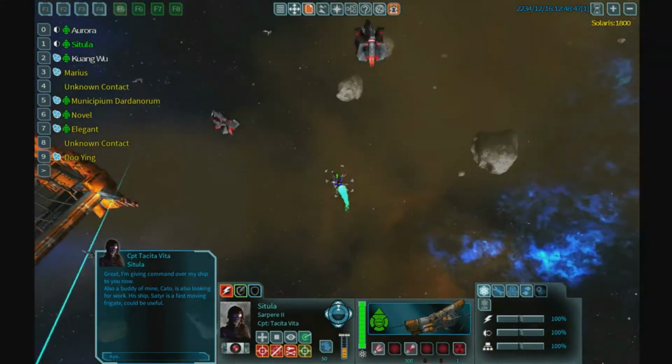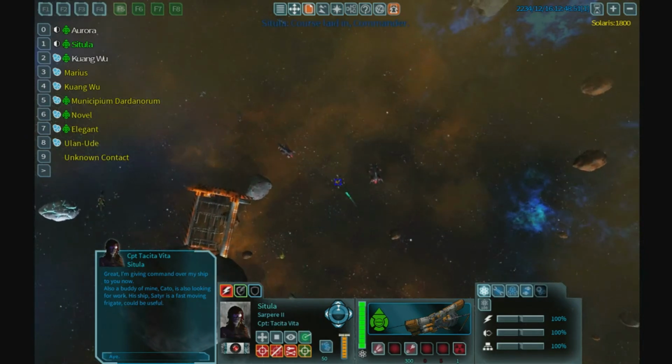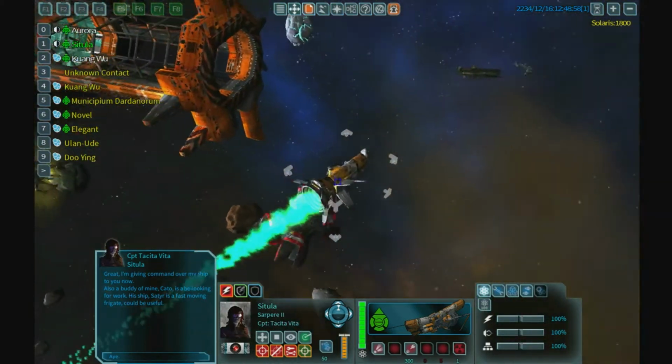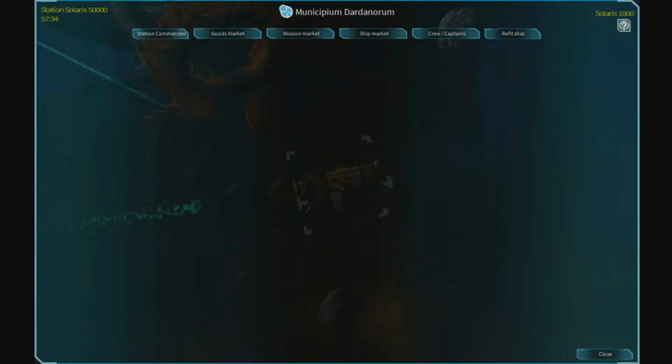Let's get a third ship going, because why the hell not? Course laid in, Commander. This chick counts as a permanent ship captain, not a mercenary. What's the difference? Well, let me just get in the station and show you guys.